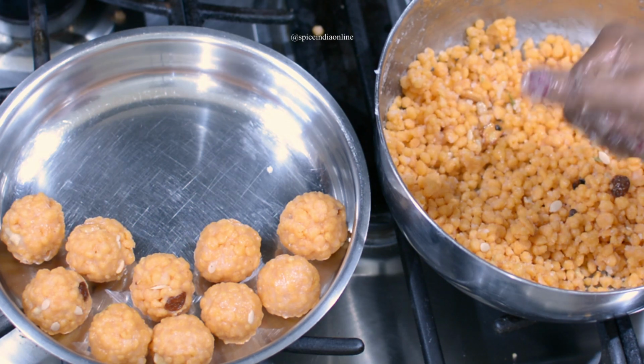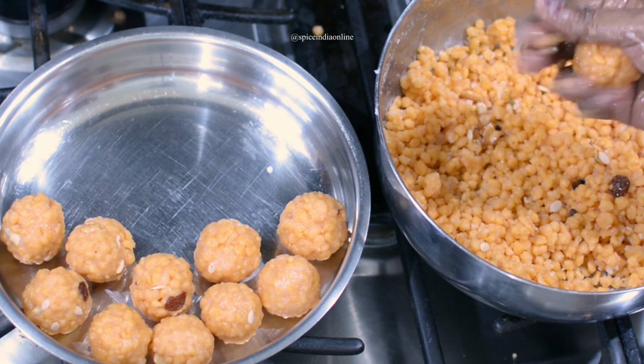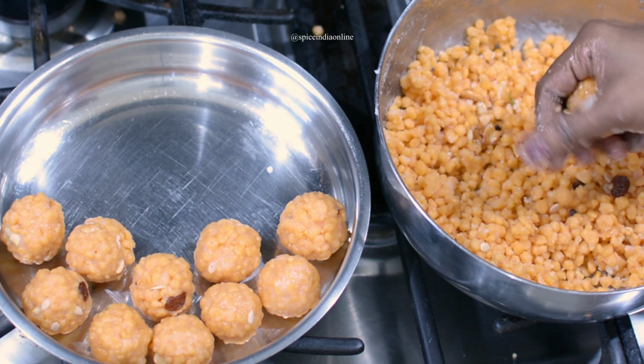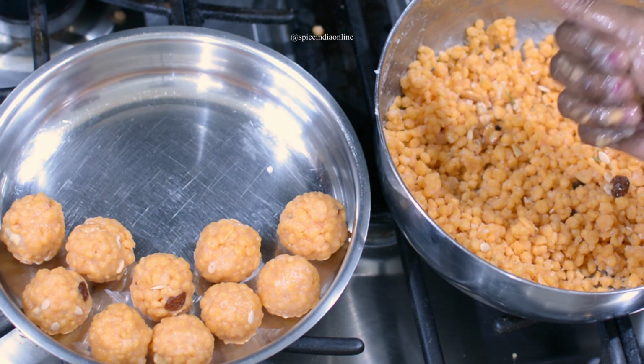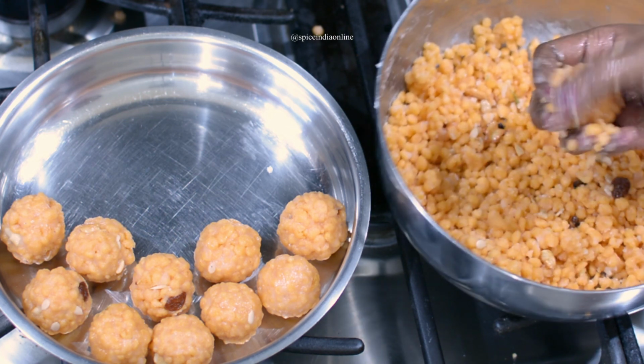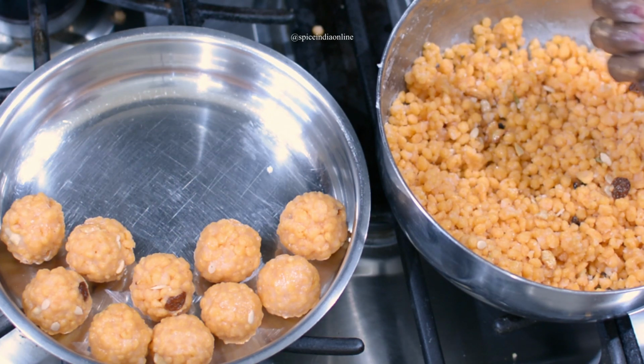This recipe roughly yields 25 laddus, about 1.5 inches in size, making it the perfect measure for beginners to try and learn. I hope I have covered everything in this laddu making process.